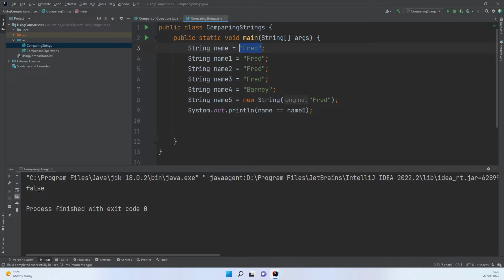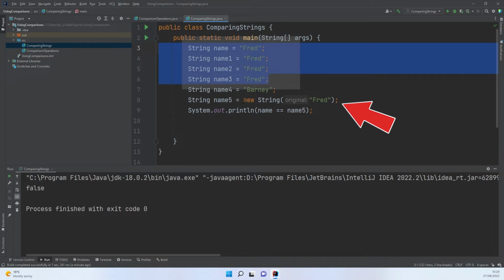Okay, so there is a reason why it comes up false. It's quite simple. What's happening is you're not seeing four separate strings here. Or rather, you are seeing strings name1, name2, name3, but they're all pointing to the same string. The string is being stored in memory, and each one of these is pointing to the same memory location. When I instantiate and create a new name5 this way, it forces a new version of the string to be created in memory. So this string will have a different memory address to all these up here.